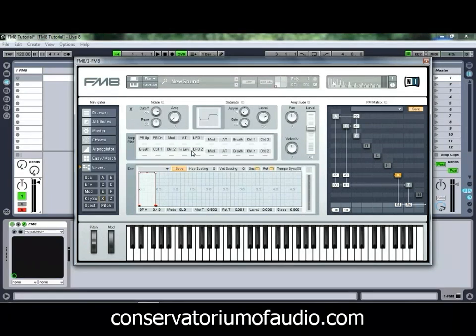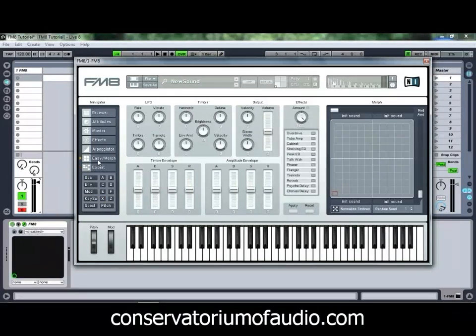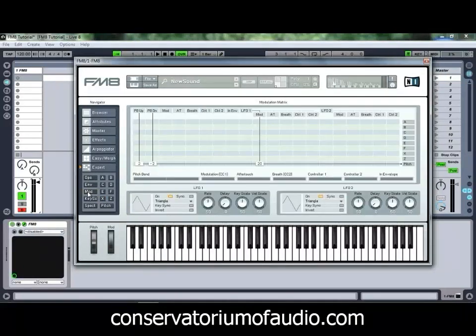And finally, just to help top that off a little bit, we're just going to make use of our LFOs. So just by going into our expert section, clicking on our mod button, it takes us to our modulation section. And as we saw earlier, we've got two LFOs that we can make use of, and we can route those to any of the operators that we've got, not just our main ones, but also our wave shaper and our filter operator. So for example, we might get a synchronized triangle wave for our first LFO.